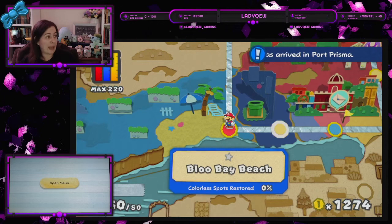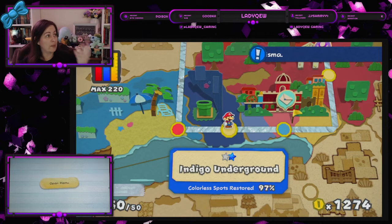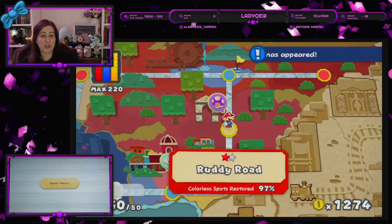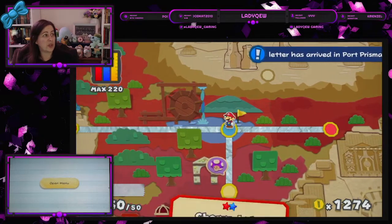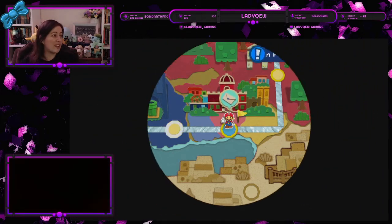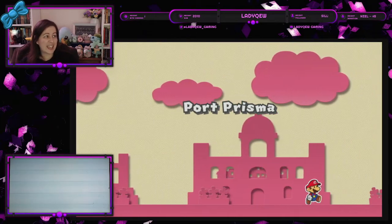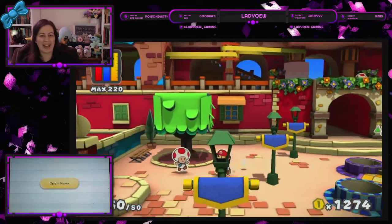We have Blue Bay Beach that we haven't even been to. We've missed a spot in Indigo Underground, but also there's a whole other paint star there that we found and just didn't get because we picked up the other one instead. We're still missing squatties over here. We're still missing 2 toad keys. I'm just gonna go check my mail and see what is up with that. Because there's just so many things to do in this game, and I honestly love it.